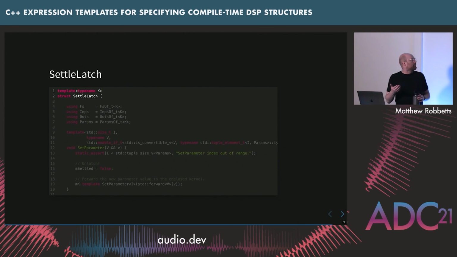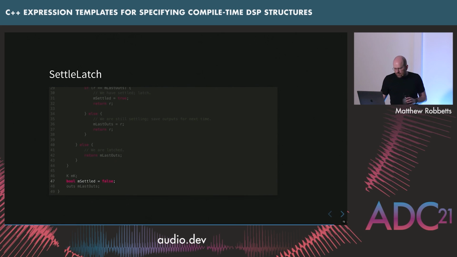So I came up with a little adapter, and this really just serves as an example of the types of things that we can do if we apply some kind of subjective intelligence to how the graphs work. This is called settle latch, and this is designed to wrap a kernel which we know as a designer is going to settle eventually. So it's a kernel that's going to have some parameters, and when you change a parameter, the output is going to start changing, but eventually it's going to settle on something, and it's going to stay there. And if we know that, then we can use this. So settle latch wraps the kernel K, and we inherit all of our stuff from kernel K. This is trying to basically be kernel K.